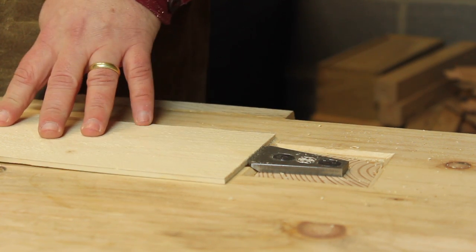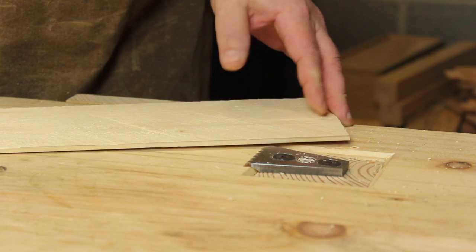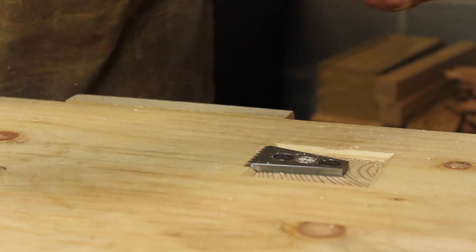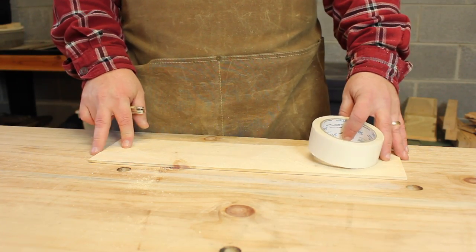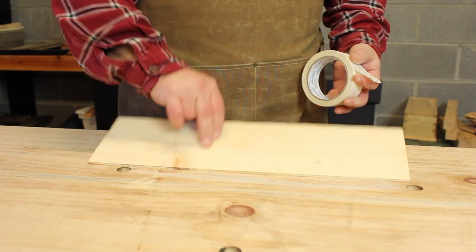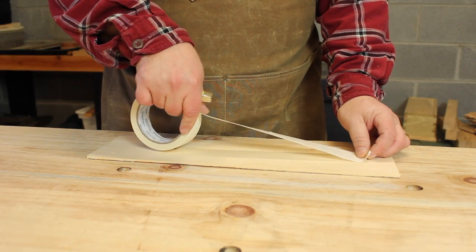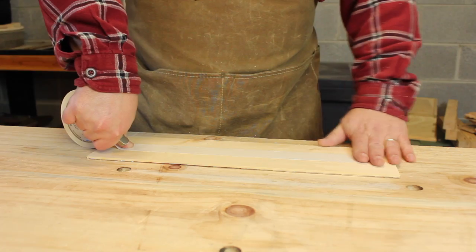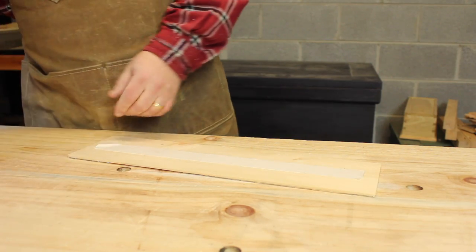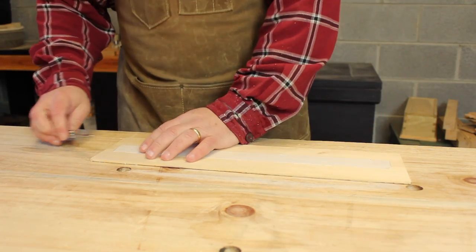There's actually a better way. The other problem is that because this is so flexible, as you're planing you could be lifting or buckling the board — you can see how easy this is to bend. One of my favorite tricks for really thin stock like this is double stick tape. It's a great trick to hold things down and really keeps the board stable and steady. You've got access to both ends, and you don't have to worry about the board buckling during planing because it's going to be supported over its whole length.